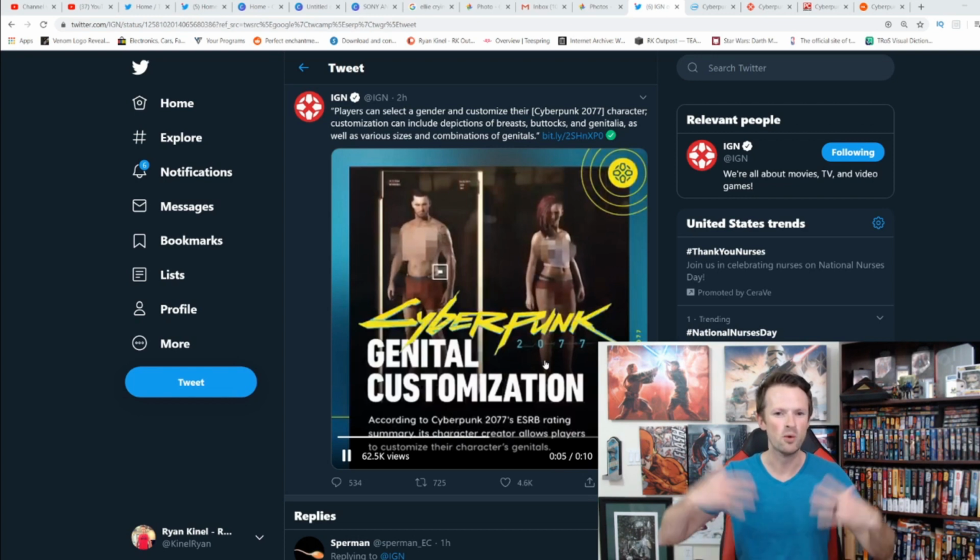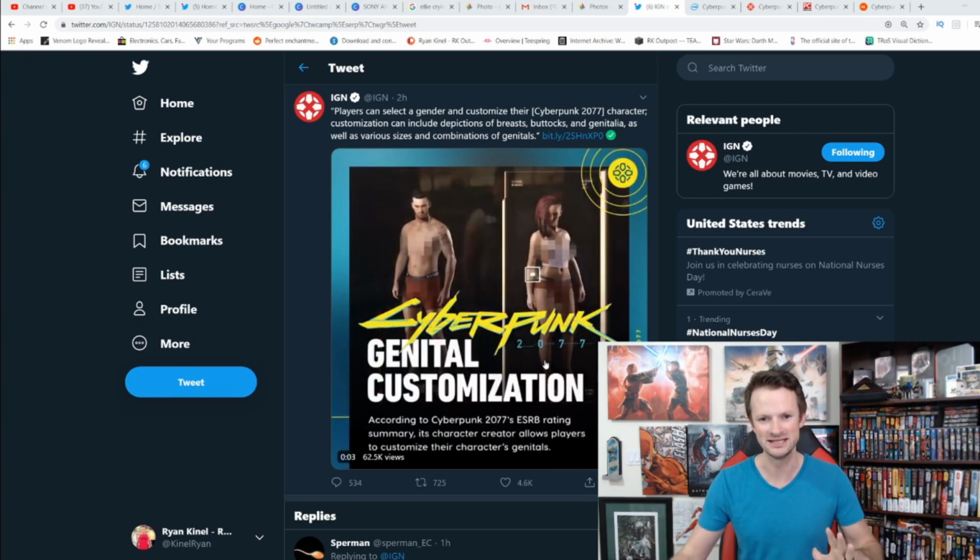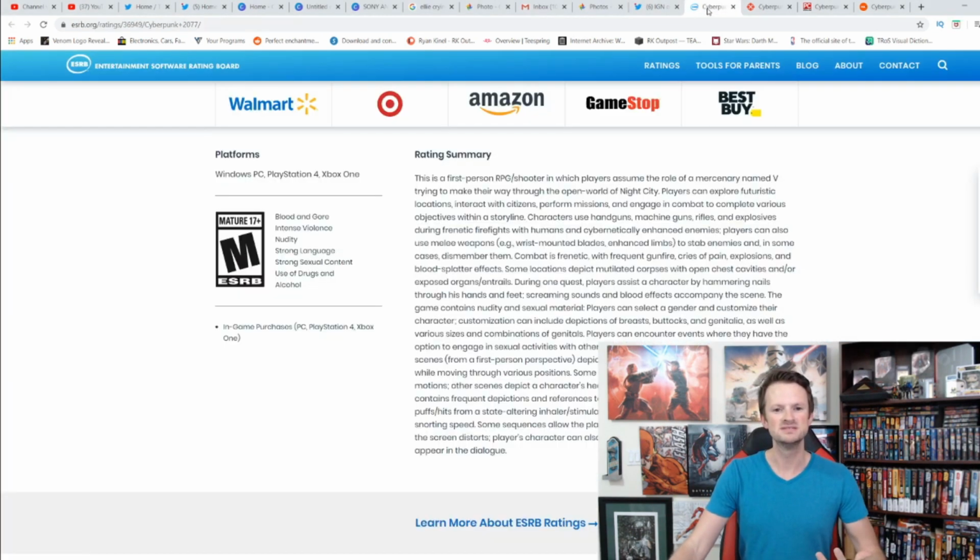Now, exactly what that means, we're going to kind of get into it. The reason we know this is because the ESRB released their full ratings for it. It's obviously mature content, but they released their justifications for those ratings, and it includes a ton of things, as well as all of the violence, the sex, the crucifixion scene that's evidently here at some point, in addition to the body modifications. We talked about a couple days ago on this channel that Australia had released their board and why they had rated it the way they did.